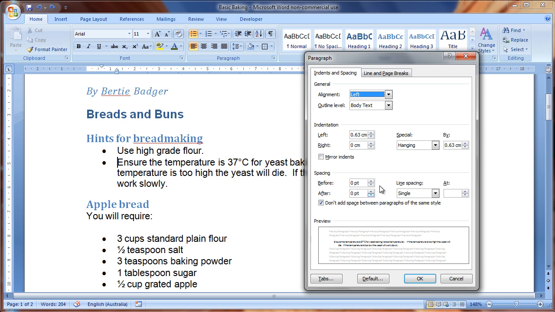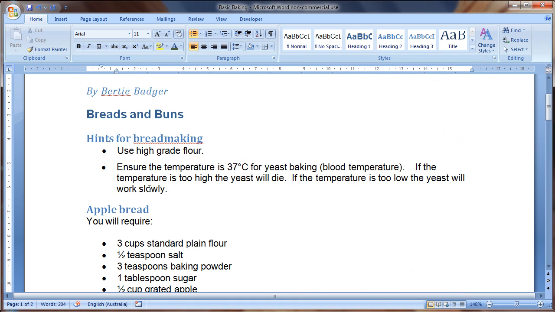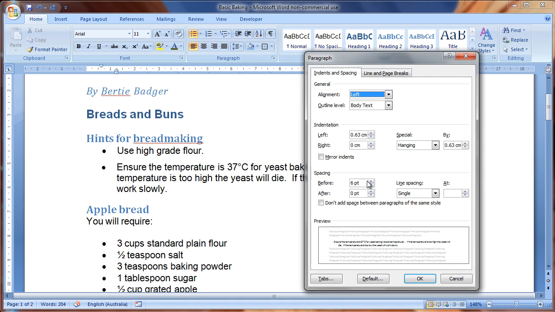Paragraph spacing here, before and after your paragraph, is very, very useful. This is the gap that you see between different paragraph lines. So for example, if I say 6 point before and untick this thing that says don't add the gaps, you'll see this text moves down a little bit. So that's quite handy. You can also do that same line spacing that you did using this, but there's a few more options in terms of saying exactly X number of points.